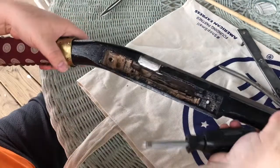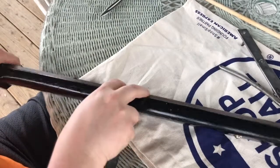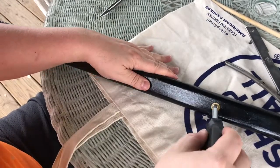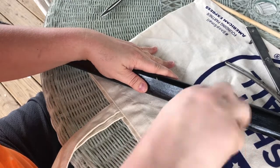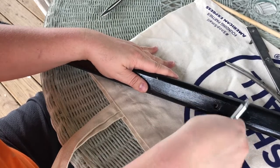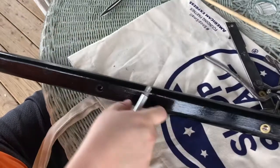I may, in the mod, put one in, but the reason I'm disassembling this gun, and I'm going to redo it, is I'm actually going to cover the entire thing in beads and jewelry and that sort of thing, and then gild the whole thing. And I've got some examples of what I want this to look like when I'm done, but yeah, it'll be kind of like a rough version of those.